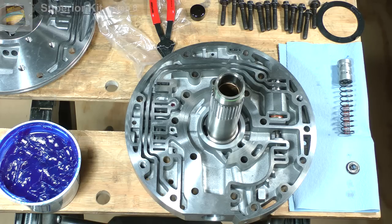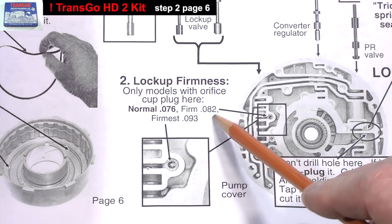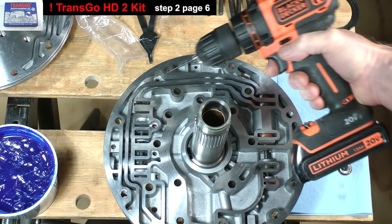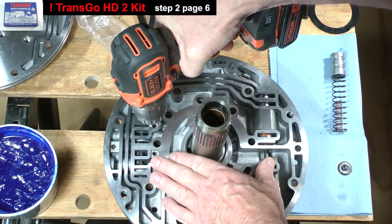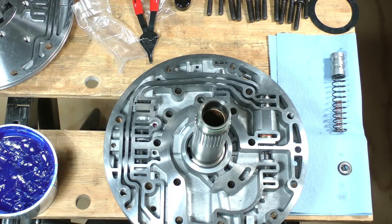There are, however, more modifications to make according to the instructions from the TransGo kit if you are installing it. Step 2 on page 6 of the TransGo instructions is to enlarge the hole in the lockup firmness plug to one of three sizes of your choice. I've decided to go with 82 thousandths of an inch, which is for a firm lockup feel. There is one more procedure for this half of the pump.